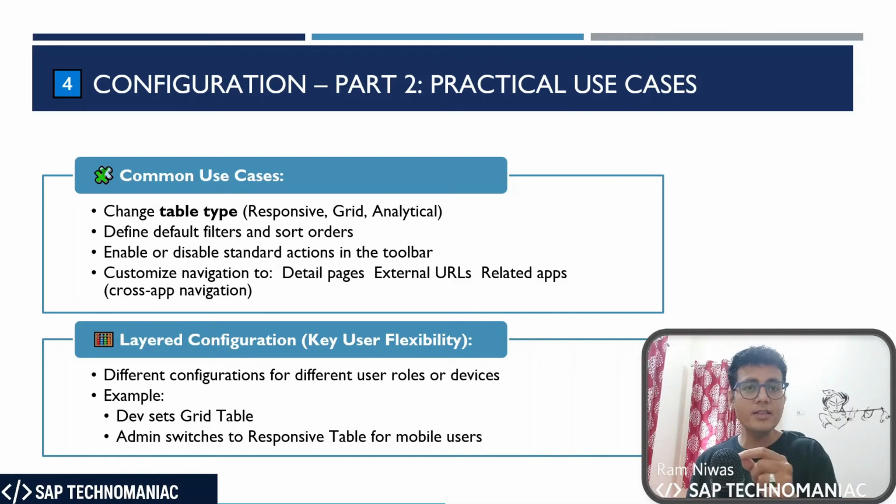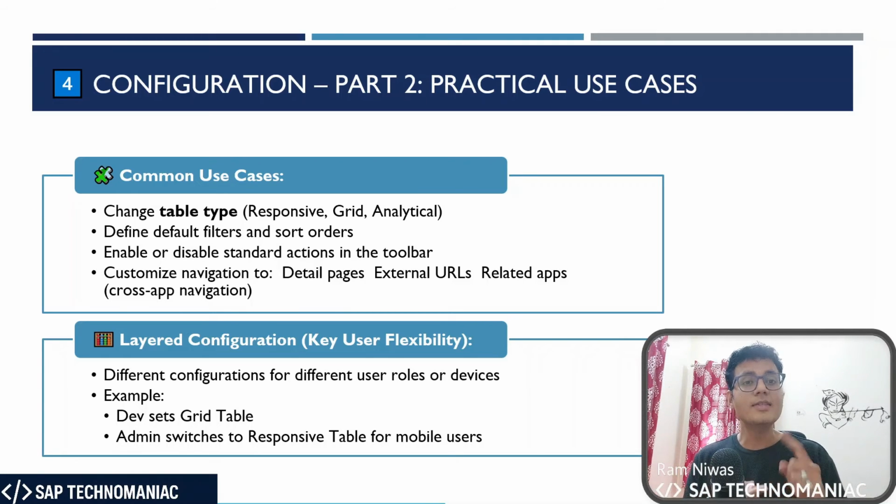You can disable the standard actions. For example, I don't want to give the user the ability to add additional filters. We have the adapt filter button, and I want to disable that one. That also you can do using this manifest.json file. Or you don't want to give the user the facility to download that data in the form of Excel, or you don't want the user to display additional fields apart from the fields we have given by default. That button also I want to disable. Whatever the standard SAP floorplan buttons, you can disable them using this manifest.json file, modify those settings there, and control all of these things.